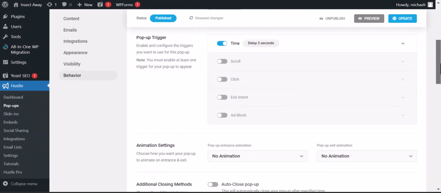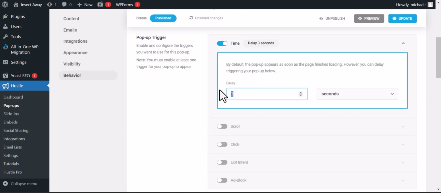Next, you'll see that there is a pop-up trigger. Now, this is very important because you don't want someone to land on your website and immediately get a pop-up. So by setting a time, for example, as you can see here, you can pretty much control when the pop-up will trigger. I think a pop-up time of about 8 seconds is good. So let me go ahead and change this. So I'm just going to change this 3 to 8.